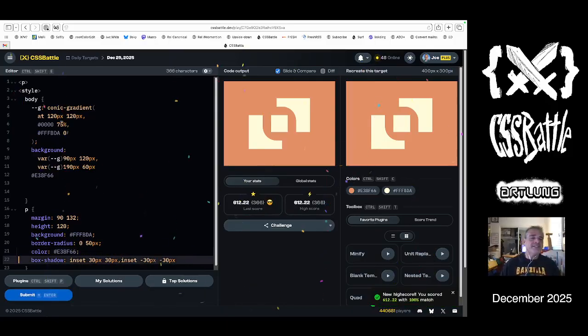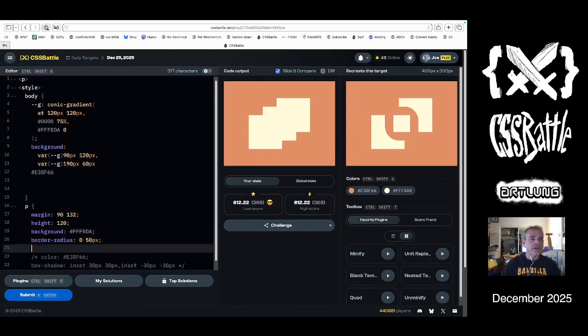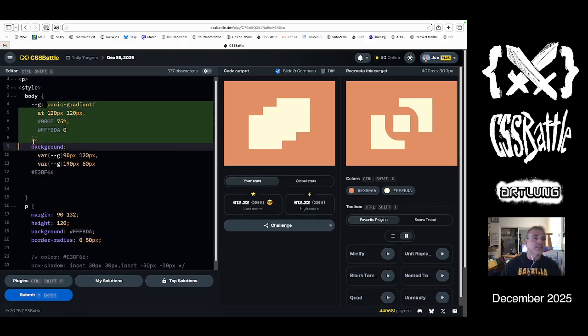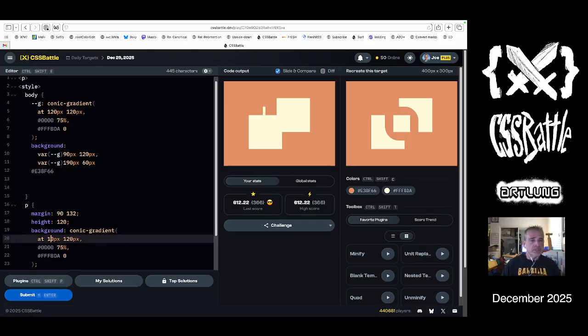Yeah, and that's not the best way. I feel like that's a lot of code. Let's comment that out and we'll do this background, and we'll do a conic gradient. We're just going to copy this conic gradient, because why not? It's going to be very similar. Plunk. But instead of that, it's going to be like 60 and 60.